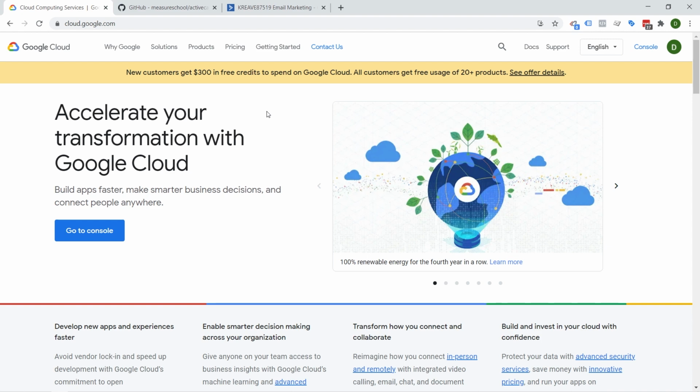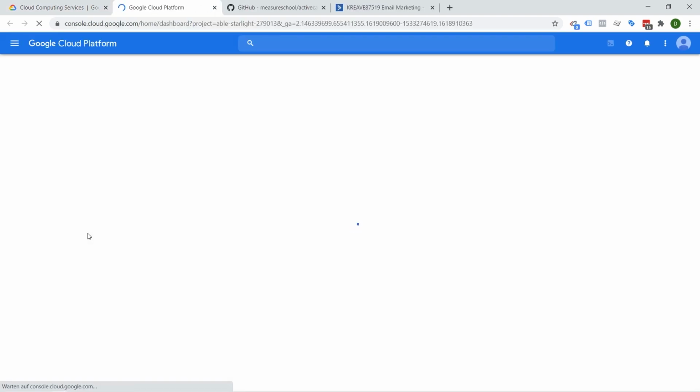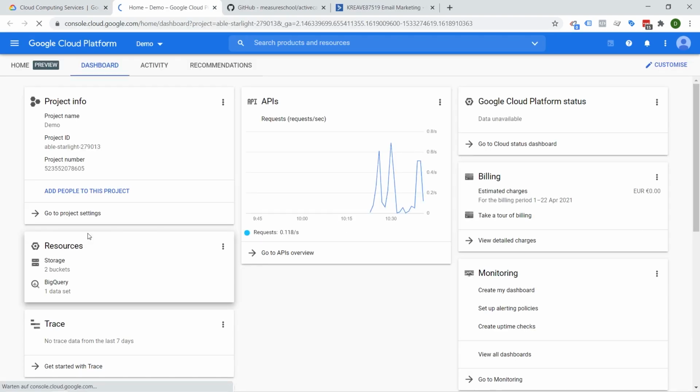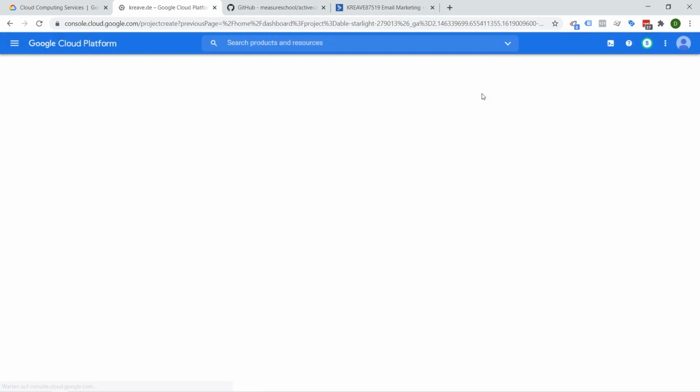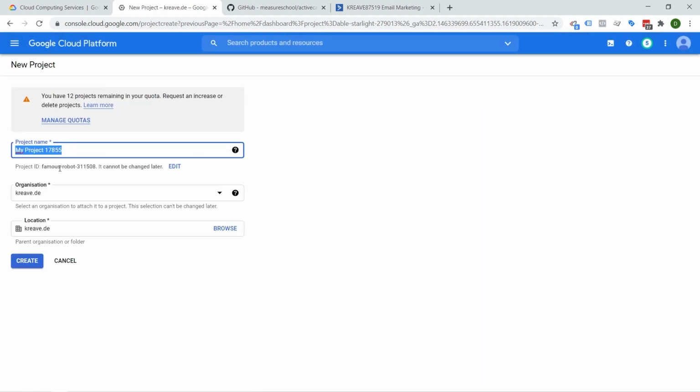So head over to cloud.google.com and then you can go to the Google Cloud console, and here you will be greeted with all of your different projects. If you are new to this, you will need to create a project that will look like this, and you can really name it whatever you want, for example, ActiveCampaign Event Tracking.